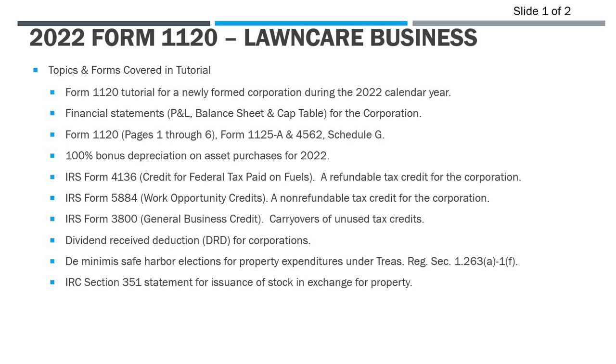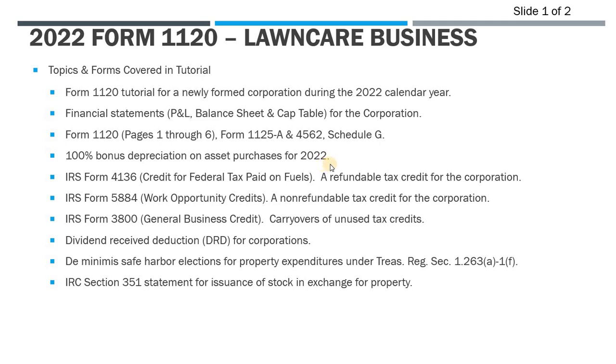Alright, for this video tutorial, we're going to go over a sample Form 1120 corporate tax return for the 2022 tax year. And the fact pattern that we'll be working with is for a lawn care business. I've covered this fact pattern before in two previous videos, one where we had a partnership return, and the second one was an 1120S for an S corporation. And so now we've got roughly the same kind of fact pattern, but we're filing a corporate return instead.